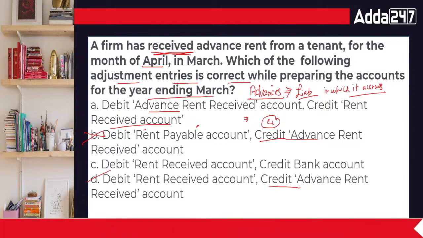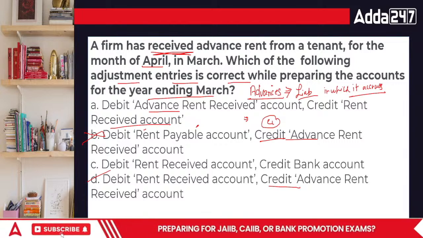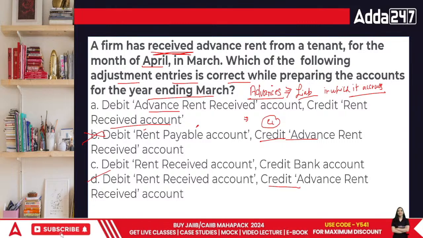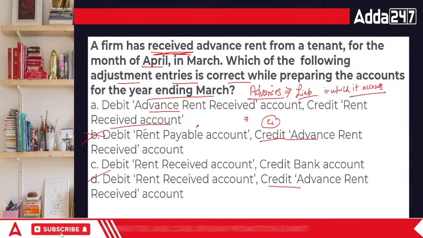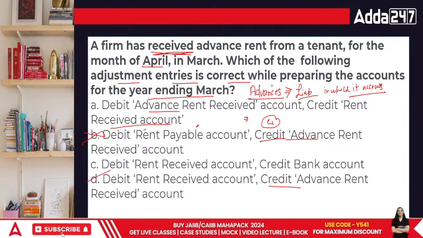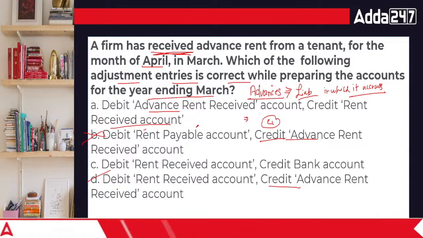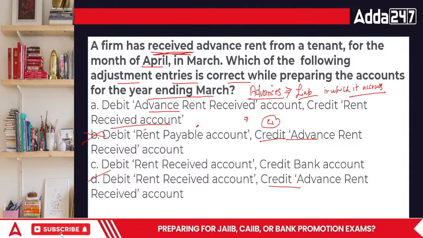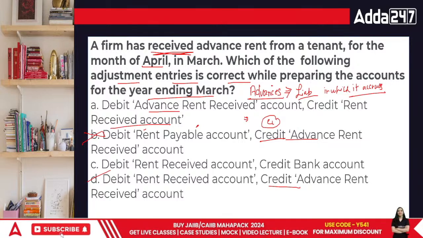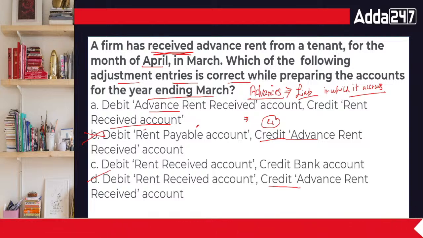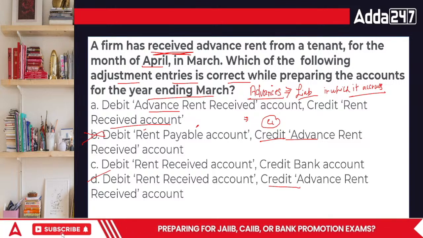Whenever you are dealing with these kinds of questions, the only and only rule is you remember or identify half part of your entry. If you can identify even a single part of the journal entry, because there are double, there are debit and the credit side. If you can deal even with the debit side, then the credit side is something that you'll figure out. If you figure out the credit side, you can figure out the debit side, because this is an MCQ paper.